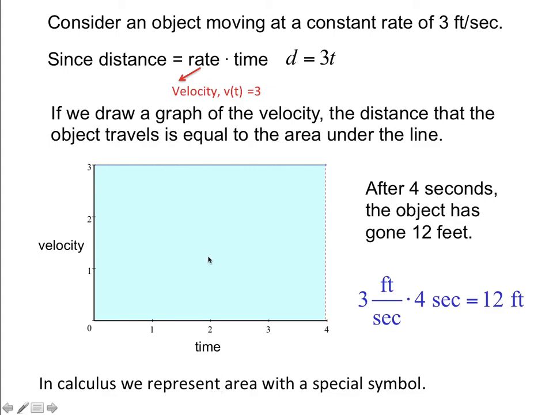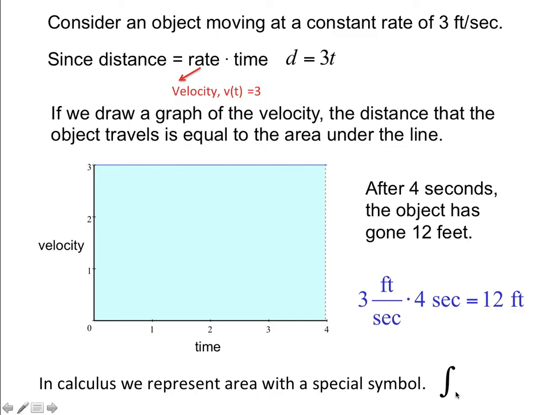In calculus, I'll talk a little bit about the symbol here, but we're not going to use it too much until the next section. In calculus, we represent area with a special symbol, and that special symbol looks like this. It's an integration symbol, and integration is just the calculus way of saying find the area, or find how much space has accumulated underneath the function. So this blue line is the function 3. Underneath it is this lighter blue region, which happens to be a rectangle. So this symbol means find the area of that rectangle.